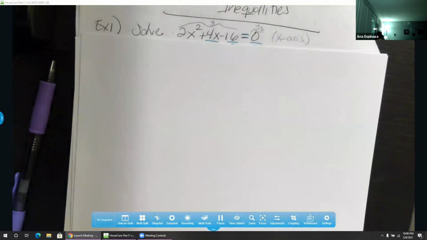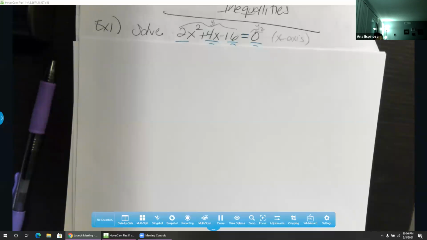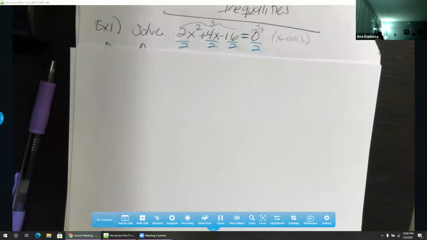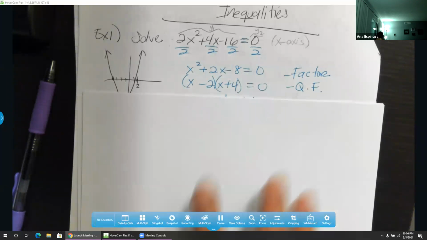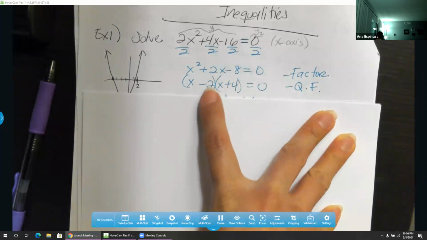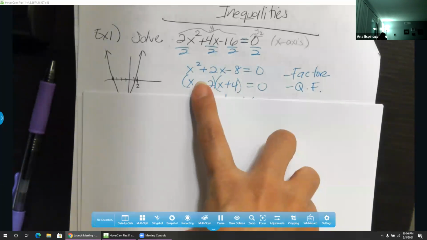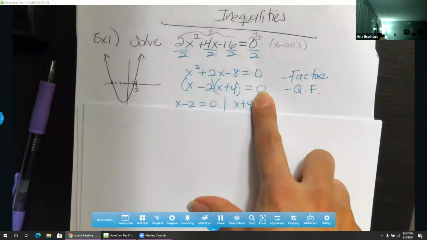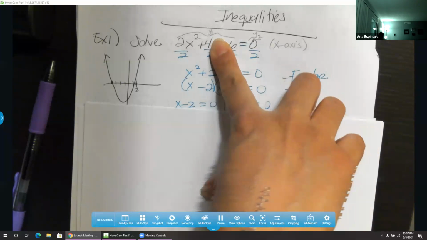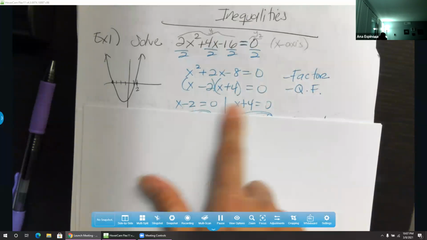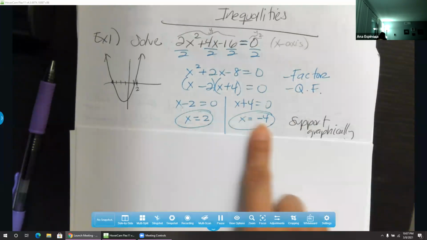So let's start with 2x squared plus 4x minus 16. The first thing I notice is to divide everything through by 2. Now the right side is 0, so that's easy. Then the 2 will disappear, and you attempt to factor. If it factors, great. If it doesn't, you have to use the quadratic formula. In this case, it does factor. I need the factors of -8, which give me -2 and 4. I then set each of these equal to 0. So if they give you an equation in which the right side is not 0, you have to move it to the left to get a 0 there. You set them both equal to 0, and you get your answers, x equals 2 and x equals -4.